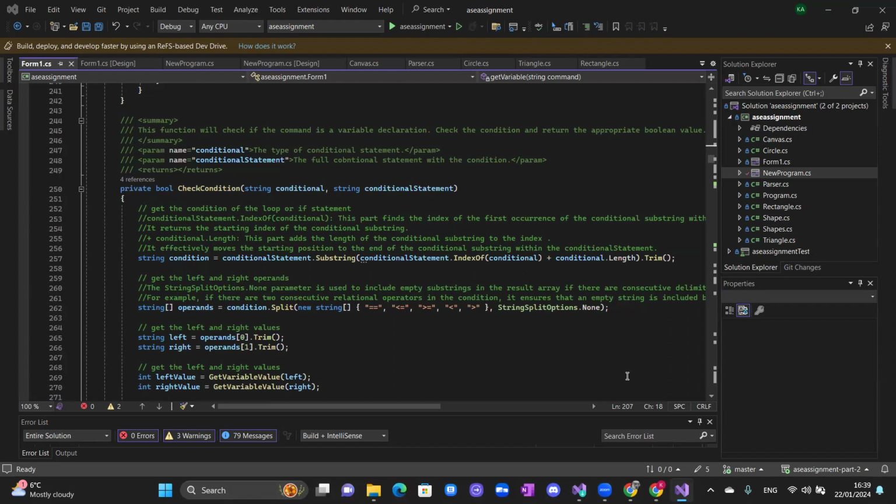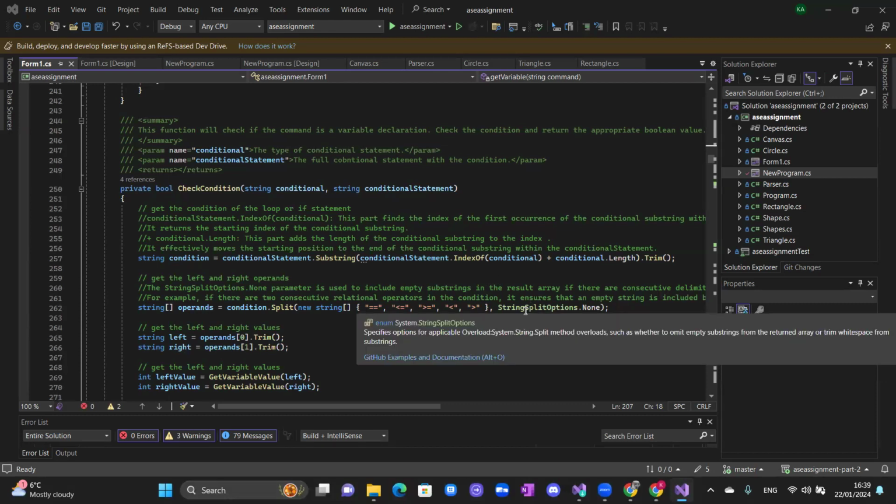So what is happening here? The conditional statement dot index of conditional finds the index of the first occurrence of the conditional substring in the conditional statement and returns its starting index.